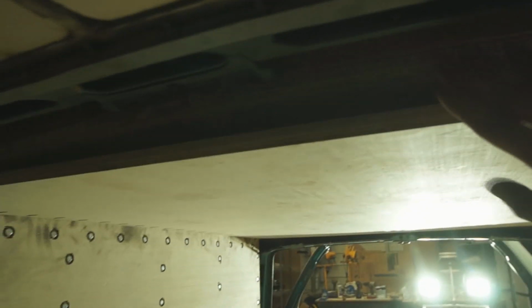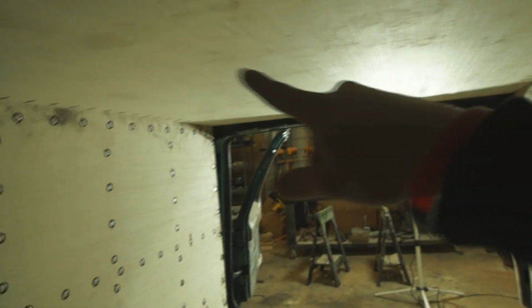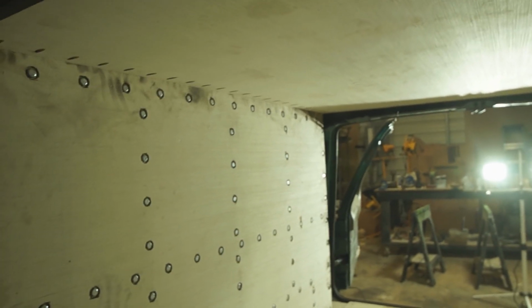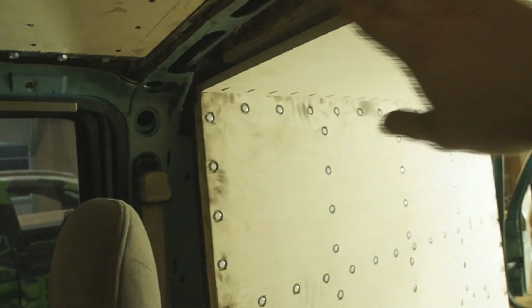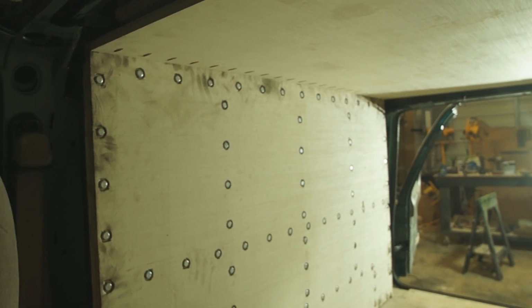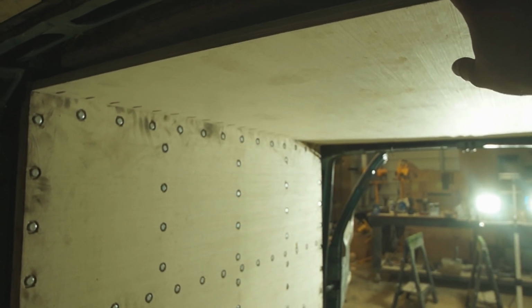Then once that is set up and dried, I'm going to come back, and of course I will have the baffle part that's going to be in here so that it doesn't bow the roof when I go to screw it up and everything like that. I'll be making sure that as I screw this piece in first, the second layer, which is going to glue to this because there's going to be a double layer up top, when I go to screw it into the roof, it won't bow going up.